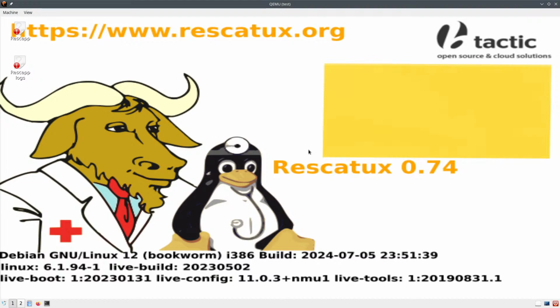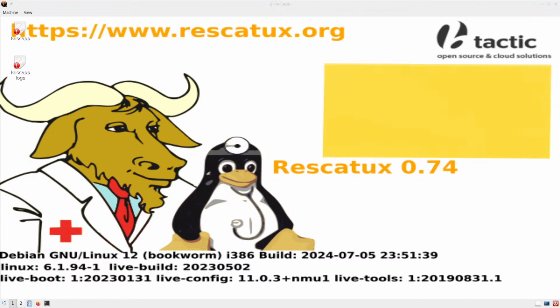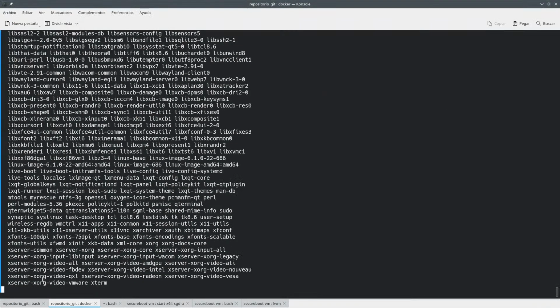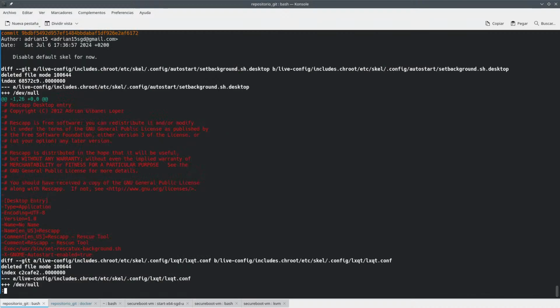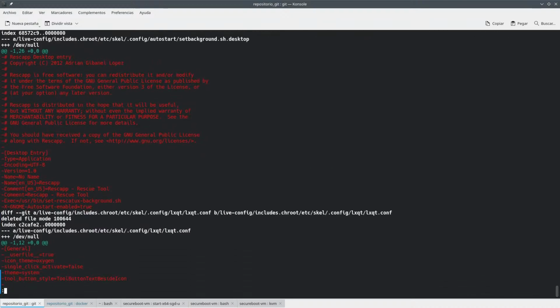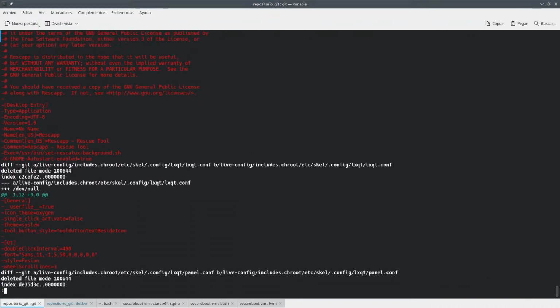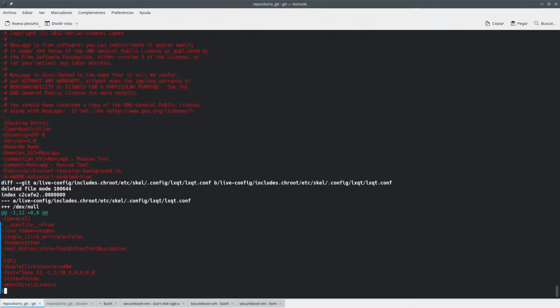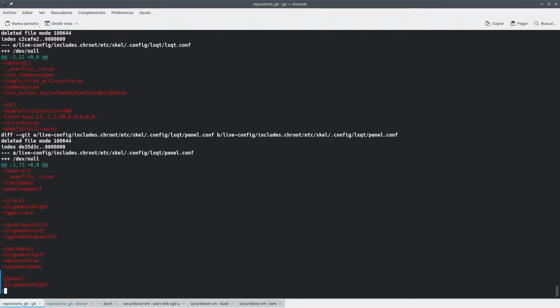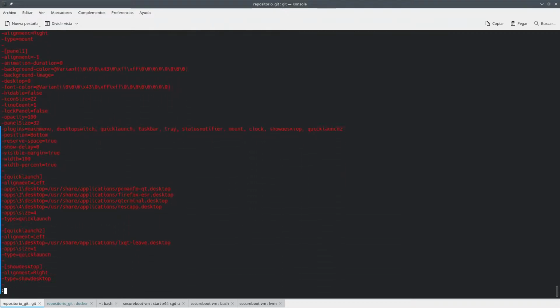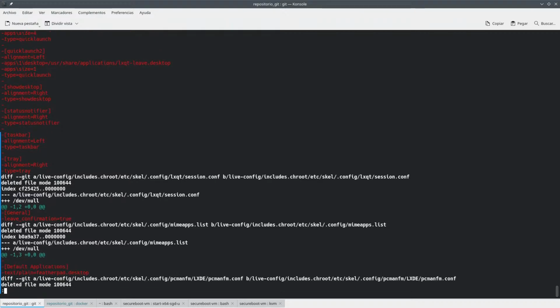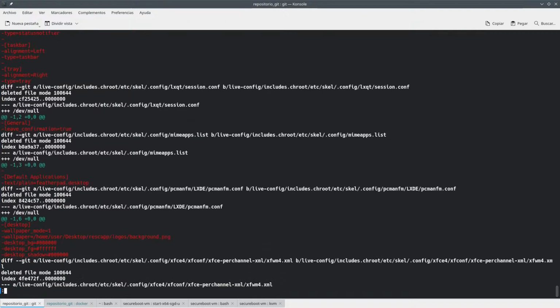Okay, so there are some more stuff in here which I'm not sure. So we were seeing this commit that they had removed a lot of stuff, like the background. We have already recovered that. We have recovered lxqt.conf. We have recovered the panel.conf, so that it has the notifier too, so that probably it works properly.